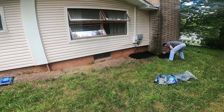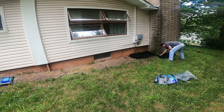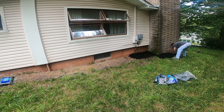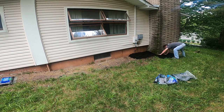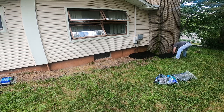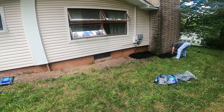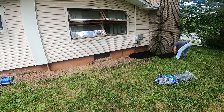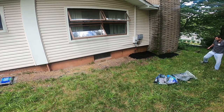Yeah, I'm not putting a weed barrier down. You're right, I am not. Because I plan on keeping up with this. Well, that's the plan, is to redo where it needs to be done over and over again. So it continues to look nice. There we go. I actually like that. That actually looks pretty good.